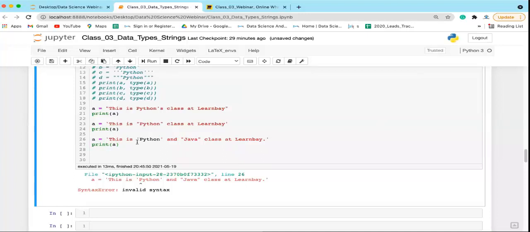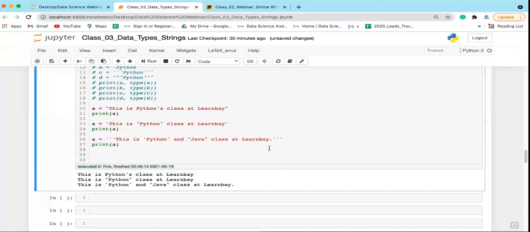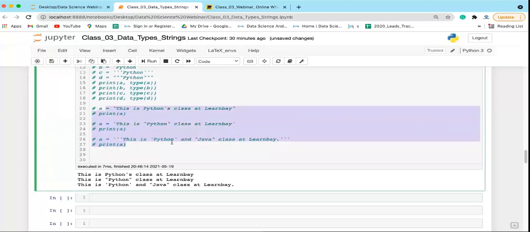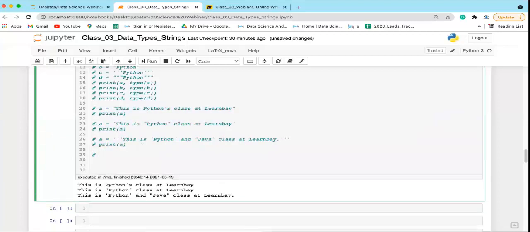So now we can neither use the single quotation nor the double quotation in this string. So we have to use the triple quotation. Now you can use triple quotation, and the single apostrophe and double apostrophe will be taken as characters. This will not give you an error. So basically, if you have single quotation and double quotation both in your string, then you can go for the triple quotation. And also there is one more use of triple quotation: to define a multi-line string.